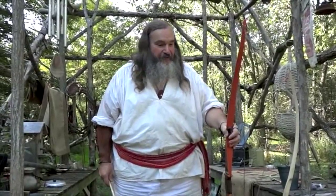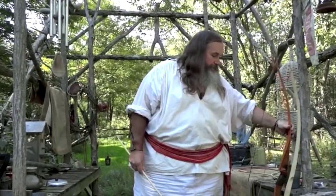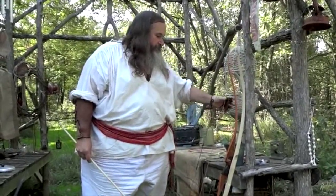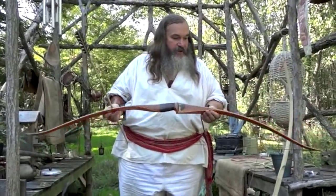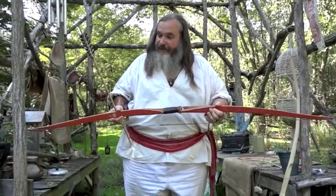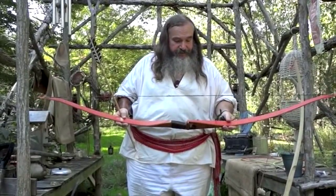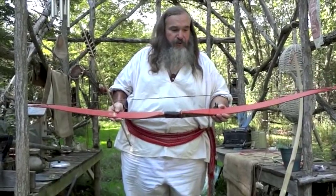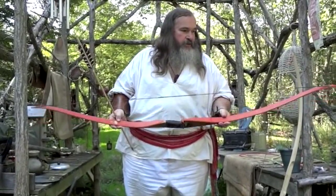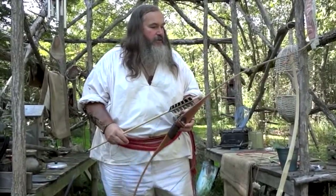What's the difference between primitive and traditional archery? Both of them, their style of shooting is pretty much the same. The difference is in the bows. The traditional modern bow today — although this is a bow from 1953 — is a glass and wood laminated bow. It's called traditional because it still follows the form of the old bows that preceded it, when they were all made of wood or other materials that would give the strength necessary to give speed to the arrow.